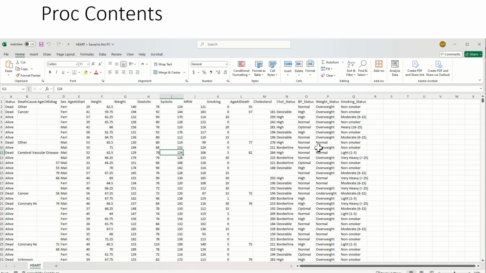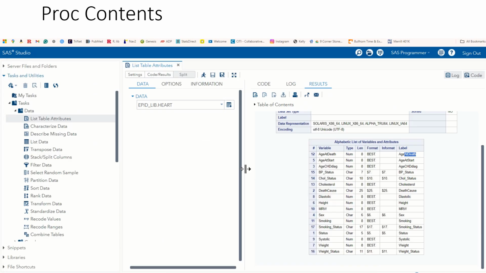Excel gives you the liberty to choose your variable name. It can be any length, hundreds of characters. You can use ampersand, percent, whatever you want in the header. But in the case of SAS, it is pretty strict.